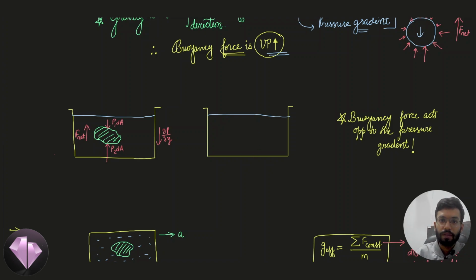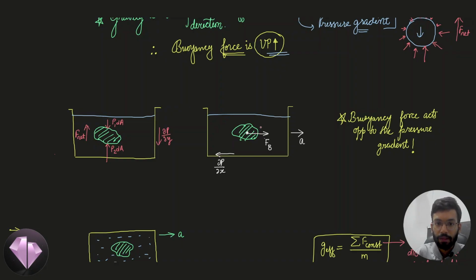On the contrary, let's say this is my object, and the container is accelerating in the rightward direction. So the acceleration of the container is this way. We know that opposite to the acceleration, a pressure gradient is created. So over here you have dou P over dou X. So pressure is increasing in this direction. Hence, there is a net buoyant force acting on the object in the rightward direction. So this is my FP. So the buoyant force acts in the right direction. Why? Because the pressure gradient is in the left direction.